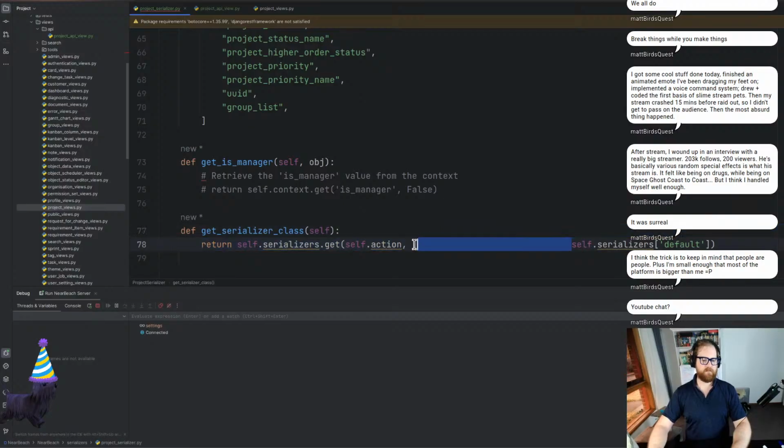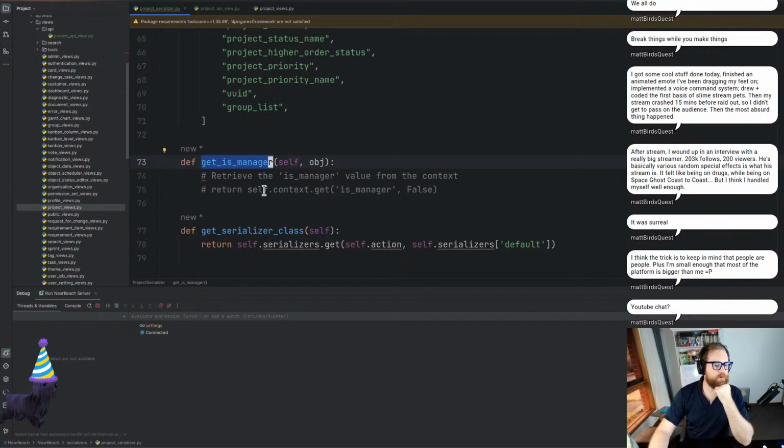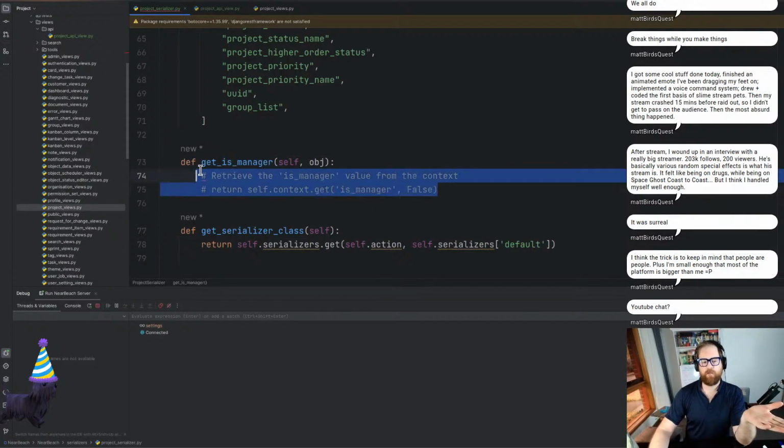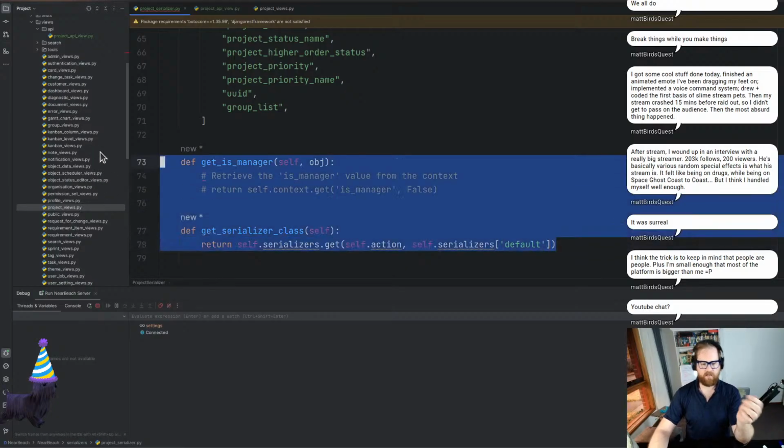Give me 2 seconds and I'll explain what I know. Who knows? I might not know if this is correct, but it looks like get is manager, and then what we want to do is determine whether or not that field applies, and then get serializer class self.serializers.get action and so forth like that.